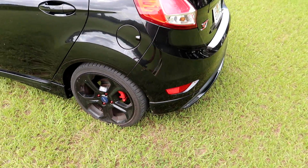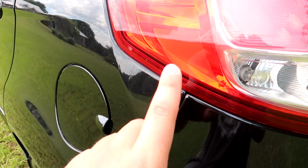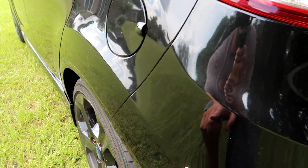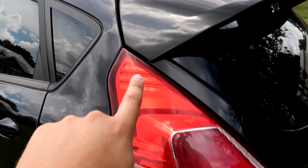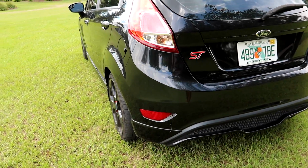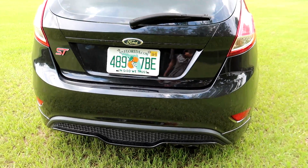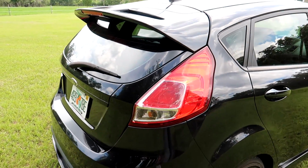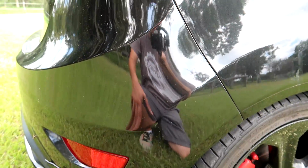Around the back where the rear bumper is, you're going to inspect it just like you would on the front bumper. See how there's no abnormal gaps, the tail lights sit in place where they should be, and there's no major gaps around them. This is a sign that obviously nothing happened here in the back end of the car. Continue all the way around. Look for missing reflectors or grills. A lot of quick buck car dealerships will leave out little things because they feel like people just don't notice. Again, here, this gap is completely symmetrical to the driver's side.